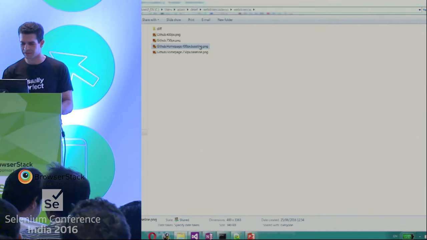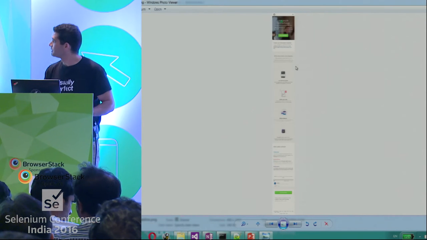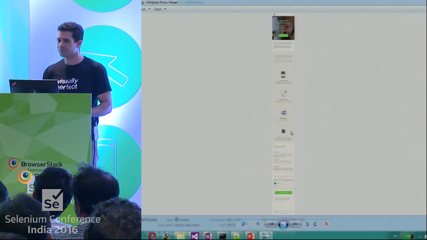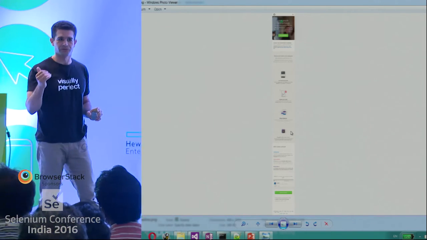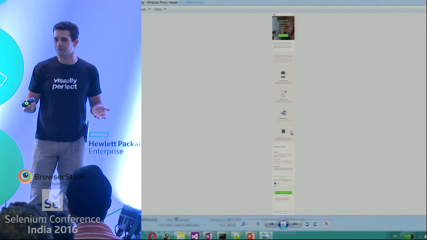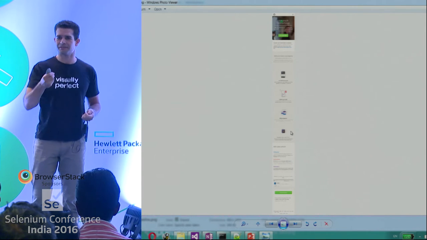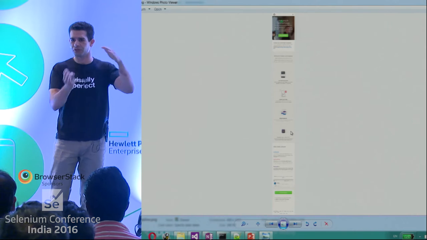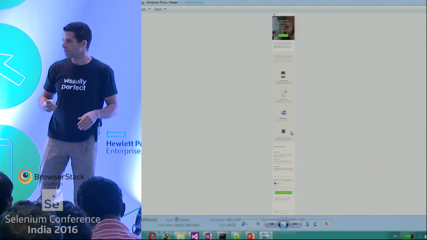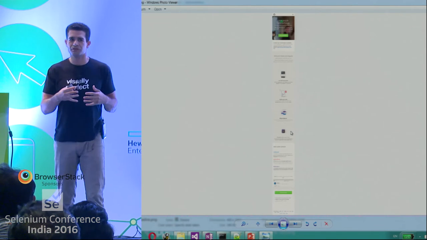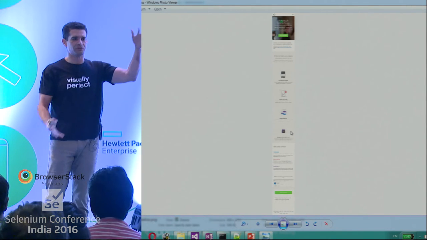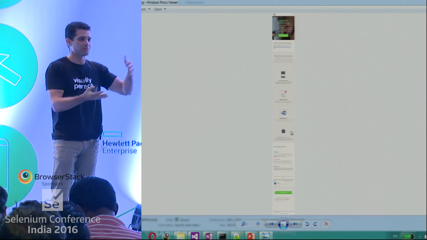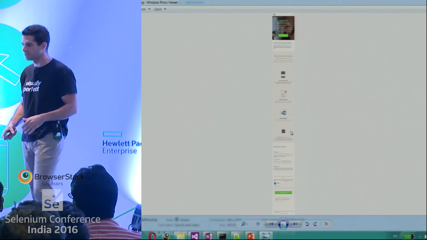If we open this image, you can see that it actually consists of the entire page, even the parts that are below the viewport, below the phone. Now, those of you who work with Chrome know that you cannot just get a screenshot of the entire thing. You only get the viewport, right? So what WebDriver CSS did is that it actually took multiple screenshots while scrolling the page and produced the full page screenshots for us, which is great because we get much more coverage.